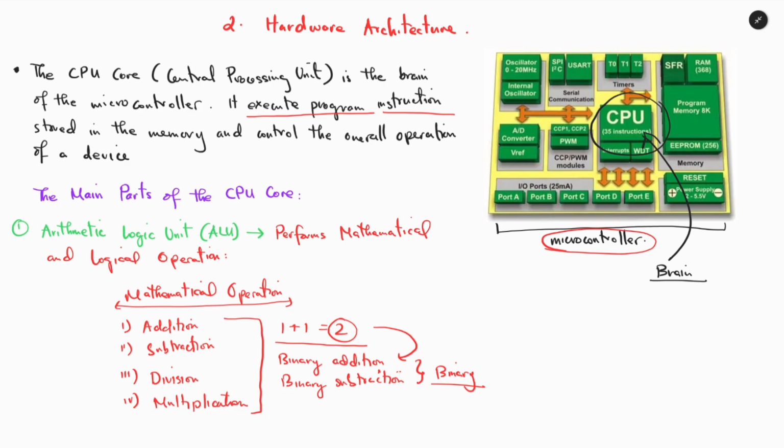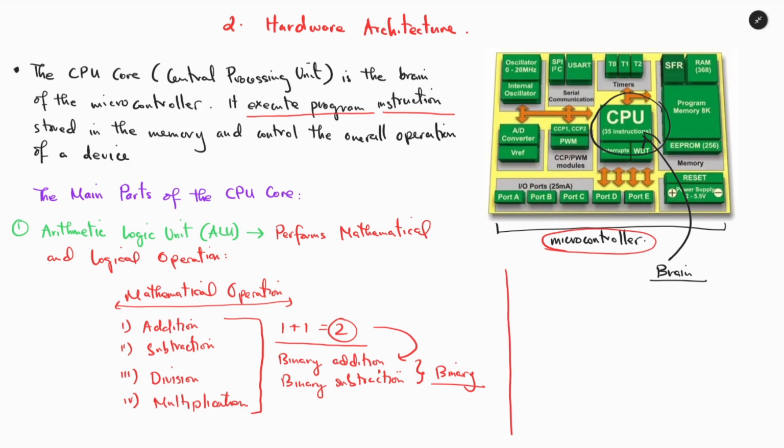You can also check our video in digital systems where you can learn how to convert from decimal to binary, binary to octal, or binary to hexadecimal, and how the conversion occurs. But the main thing you should remember is that in the ALU, you can perform such mathematical operations based on the binary form, such as binary addition, binary division, and binary multiplication.